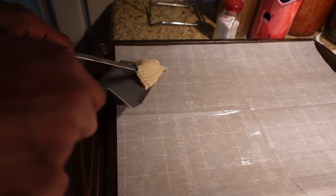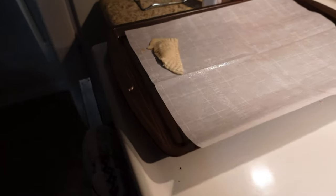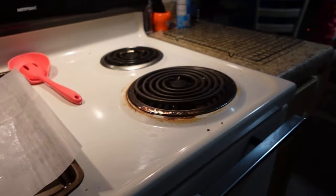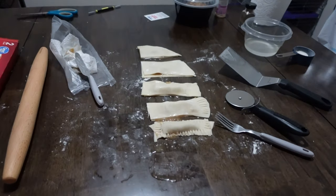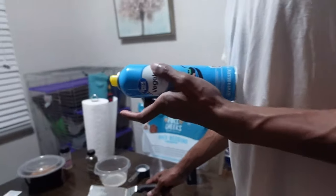There you go. Gotta put oil on the spatula now to get the spatula to slide in underneath it. That's crazy. That's insane. This one's busted open. This one broke. I'm sorry. This mess is not going my oil. I just had to spill. There it is.